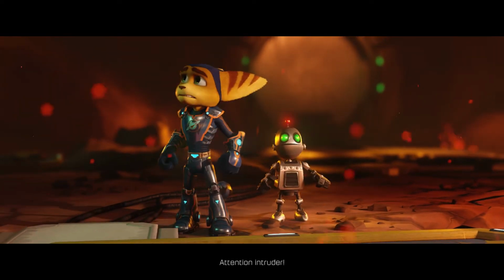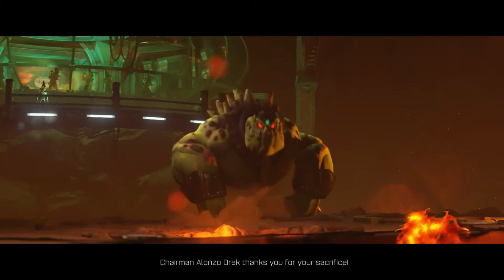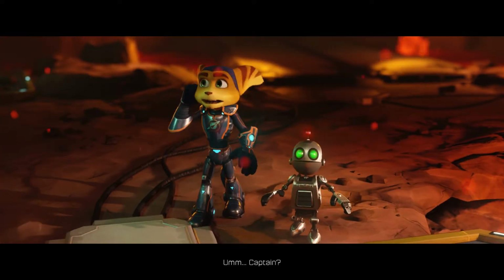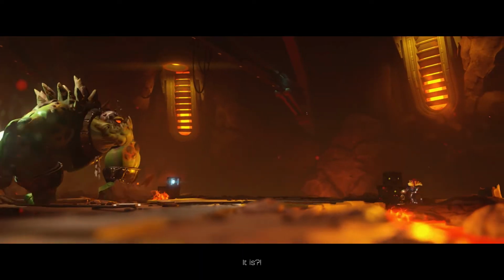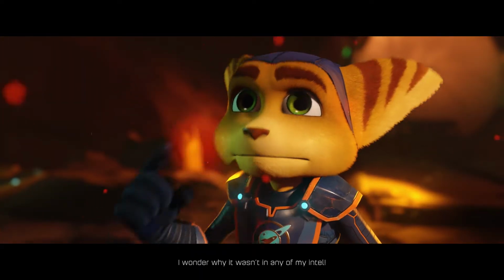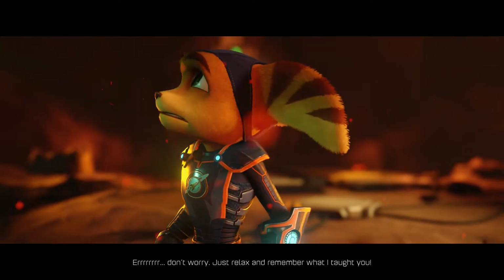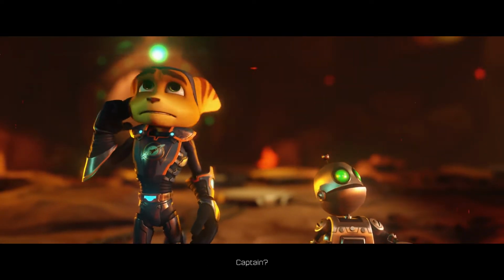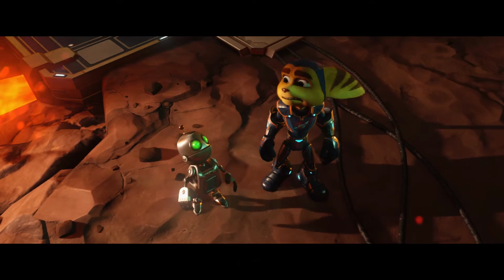Attention intruder. You have entered the testing facility for a Blargian Snagglebeast. Chairman Drek thanks you for your sacrifice. Captain, did you know Drek's secret project was a Blargian Snagglebeast? It is. I wonder why it wasn't in any of my intel. I was expecting something much less lethal. Don't worry. Just relax and remember what I taught you. What did you teach me? Captain? Well, it's nice to know he's very helpful. Oh boy.